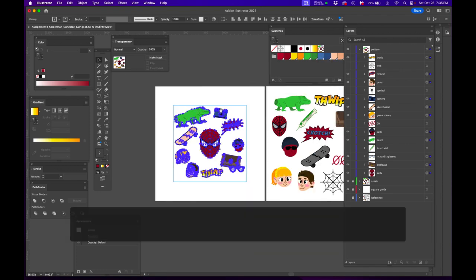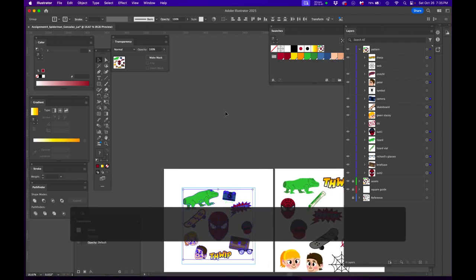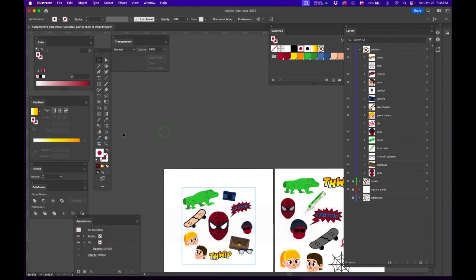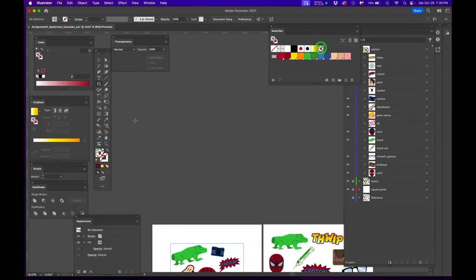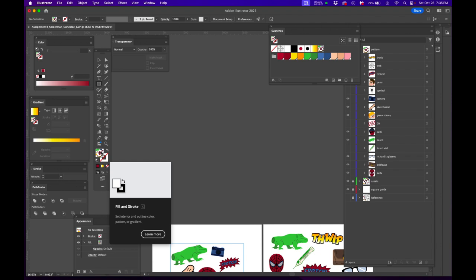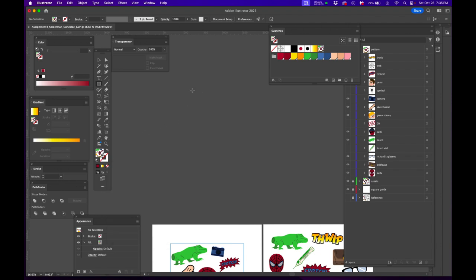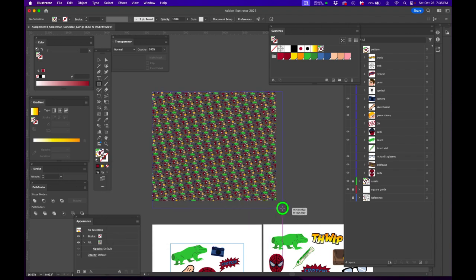So it took a while for me to figure this out. Now I'm going to click away from it. I'm going to go up into the pasteboard here and hit the M key, but I'm going to make this pattern be in the fill. So the fill's in front. I made your new pattern, and here is your new pattern.